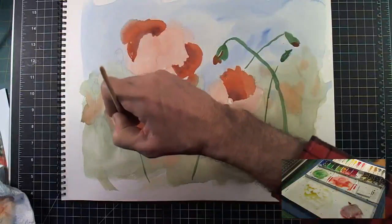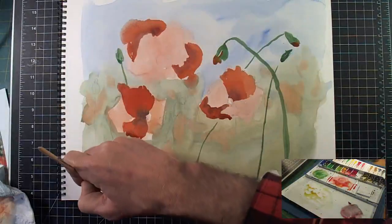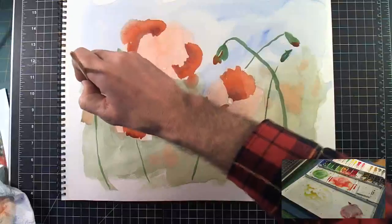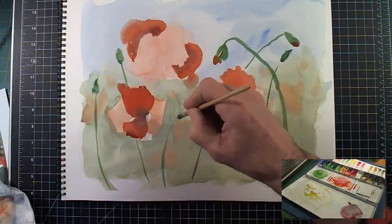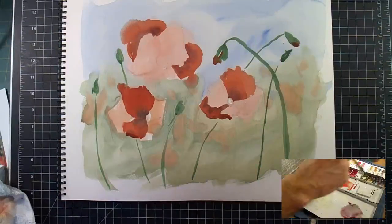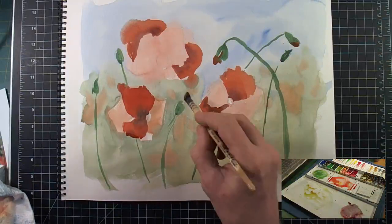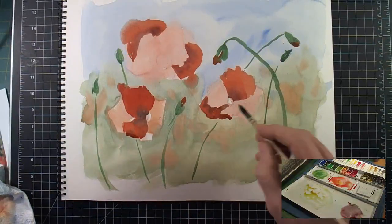Trying to be very gentle here. There's one. There's one. Where do I have another one? Right here. I can tell you this one needs a little bit of our color. Right in the center. Look at that. That looks great.